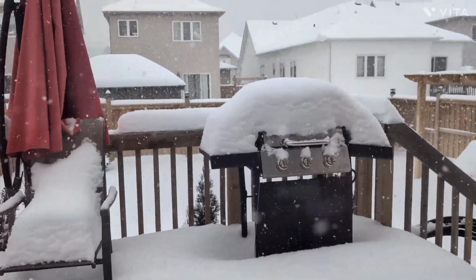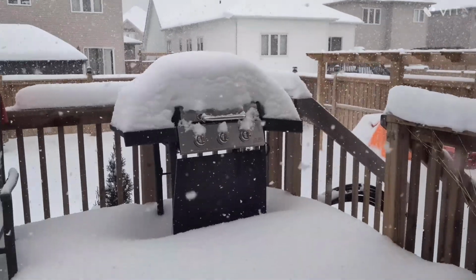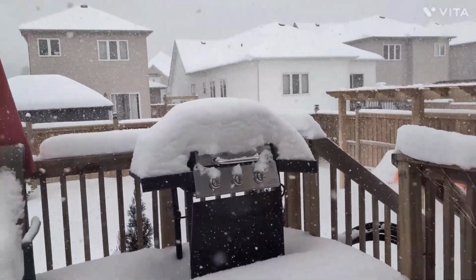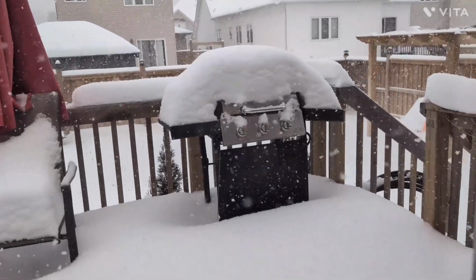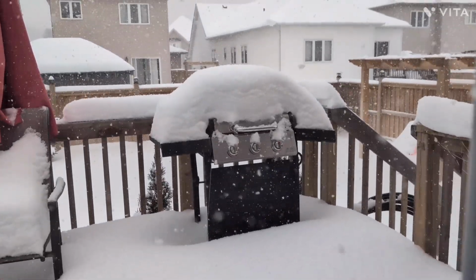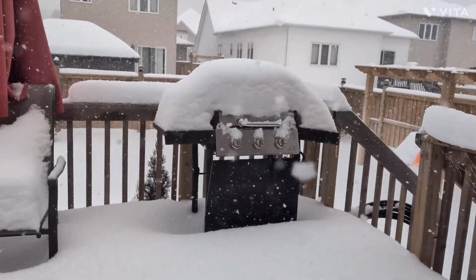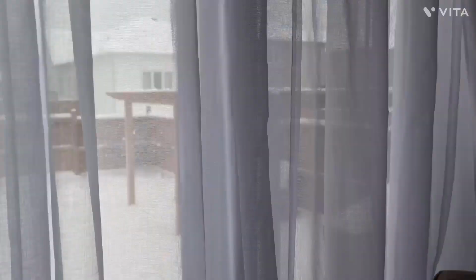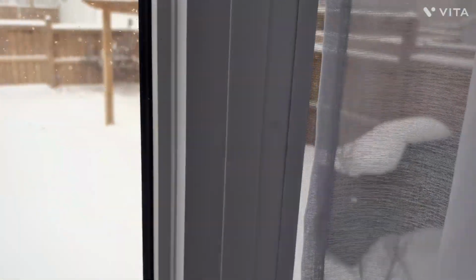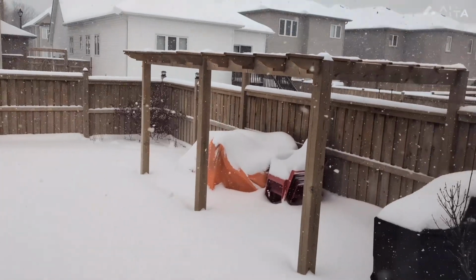That's Graham's barbecue that he used to use in the winter. My barbecue is covered. I told him he could use it though, but he has to put the cover back on. But his is done. I'm going to get him a new one. I got that barbecue for $10, and it lasted quite a few years. It would have lasted longer, but as you can tell, he didn't cover it. There's mine. Mine's covered over there.